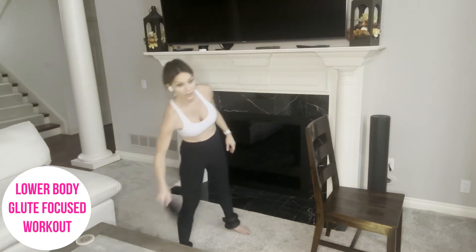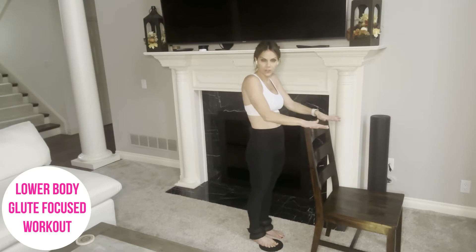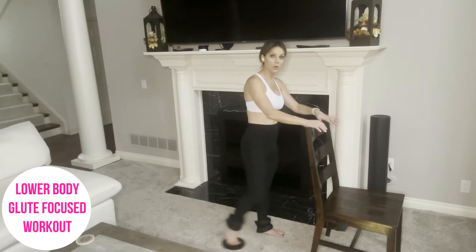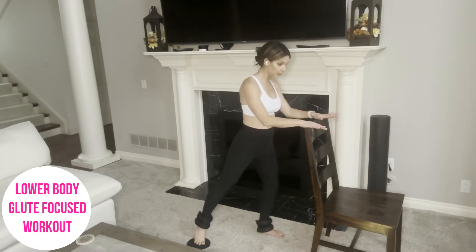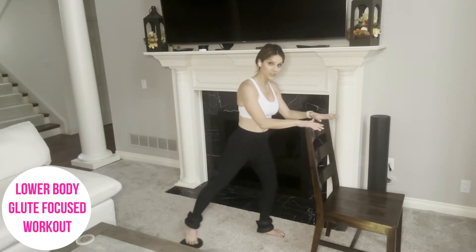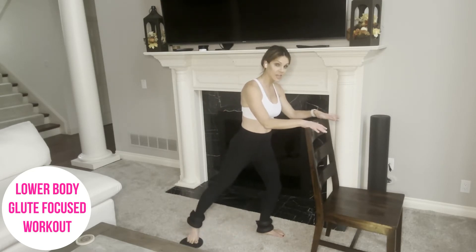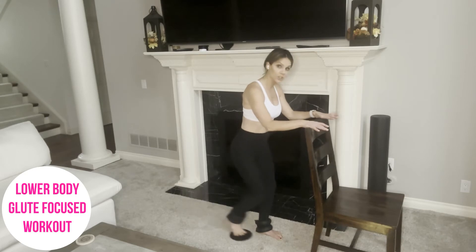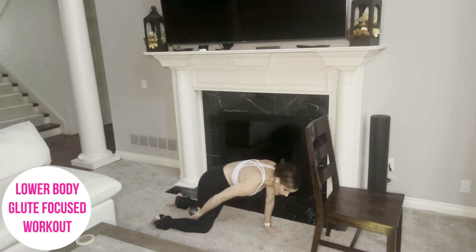I'm going to show you the moves. We're going to start standing, and then we're going to make our way to all fours. We're going to start with our slider underneath my right foot. If you would like to hold on to something, I have a chair here, or you could also hold on to the wall. You want it in front of you, and then you are going to have one slider under your right foot, and your right leg will start back on the diagonal here, and you're going to have a slight hinge forward, bend of your left knee, and then our first move is simply pulses, squeezing through your glute on your right and your left, and then we'll bend and extend. Our second foot will be squaring everything off — this time our leg will be straight behind us.